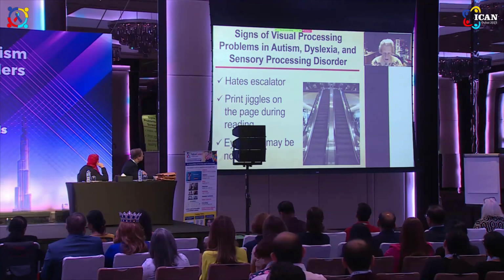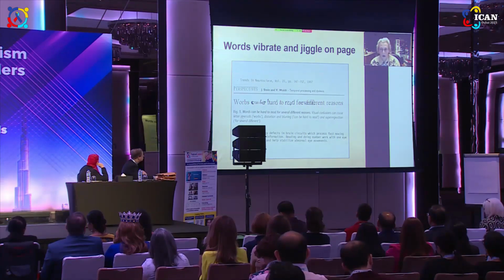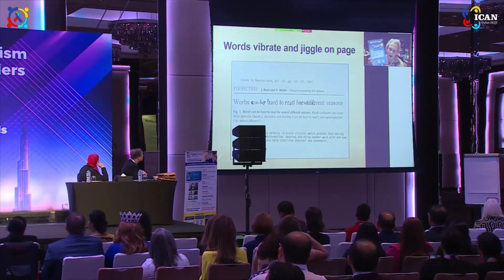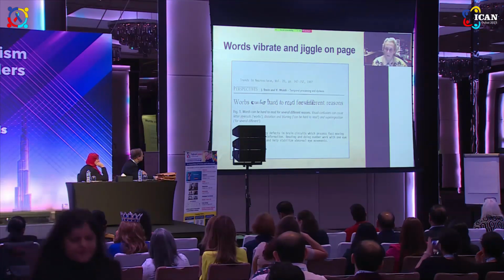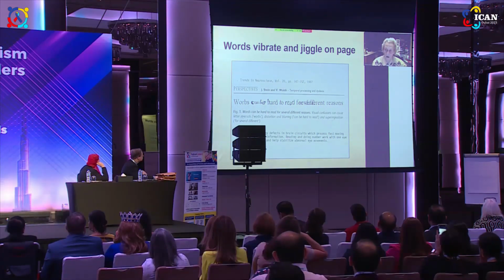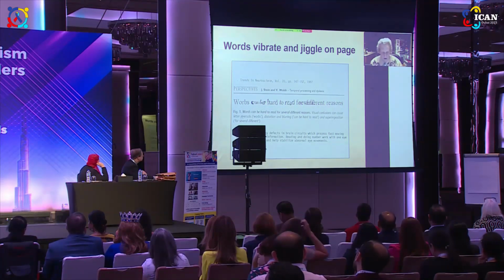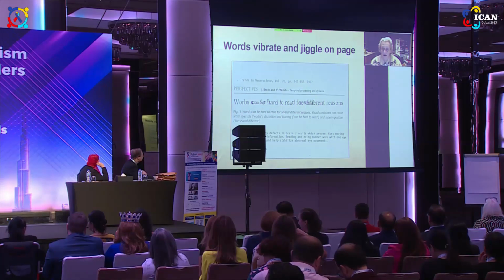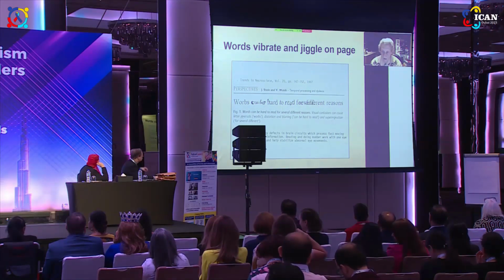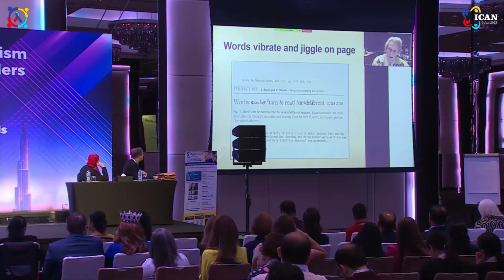And if you have a child that can't read, the next slide shows print jiggling on the paper. Try different pale colored papers. Now, this is my children's project book right here. You see the light blue paper color right there. Try printing the homework and the reading materials on maybe light tan paper, light gray paper, all these different colored papers. That sometimes really works for some types of dyslexia. Just try different colored paper, try different colored backgrounds on your computer, on your laptop, or on the iPad.